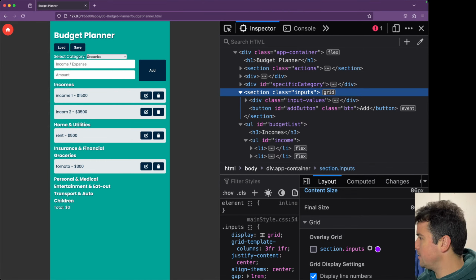So the select categories, I don't like this. First of all, it's going to go over my input. Okay, so I'm having no idea where I should put this. You know what? First things first, let me change this down here, the total.